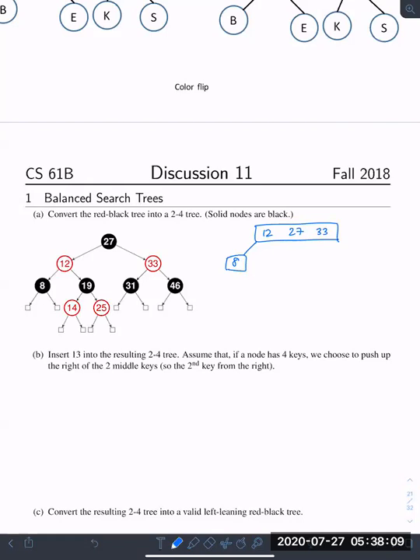We know that 14 and 25 are going to be in the same key as 19, and so 14, 19, and 25 are going to be here. And you can check that this satisfies the invariant of having to be between 12 and 27. Then we have 31 all by itself. And then we have 46 all by itself. And if you're ever unsure of where a node should go in the 2-4 tree, then you can always try to satisfy the invariant of this having to be less than all the keys, this having to be between the first two keys, this having to be between the last two keys, and then this having to be greater than all the keys.